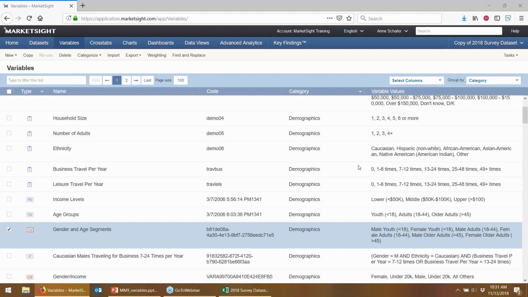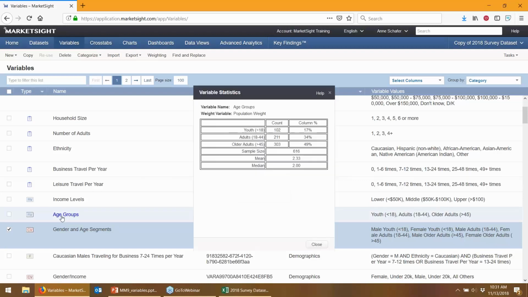All right, and then one last question, since we have just hit our last moment in time here. How will you know the weighting is being applied? Excellent question. So you have a couple of options there, but in short, when you are using a weight variable within a crosstab, you'll actually see a note up at the top of the crosstab that tells you what weighting variable is in use. And should you ever right-click on a variable within the variables page here, you can also see a quick note up at the top here if a weighting variable is in use.